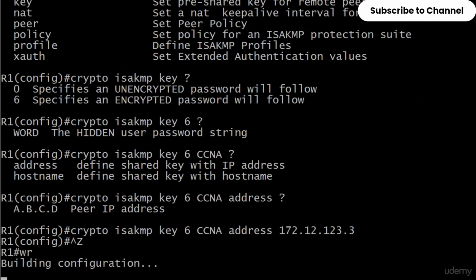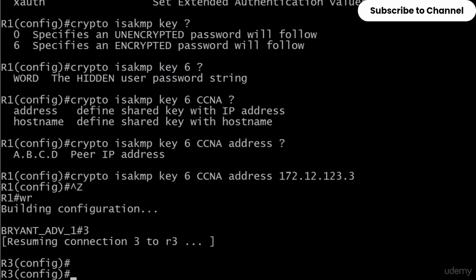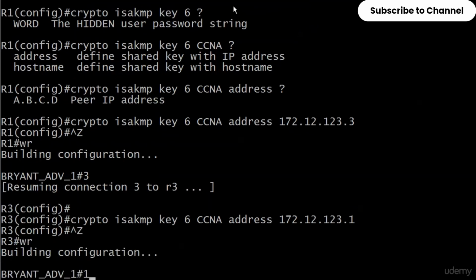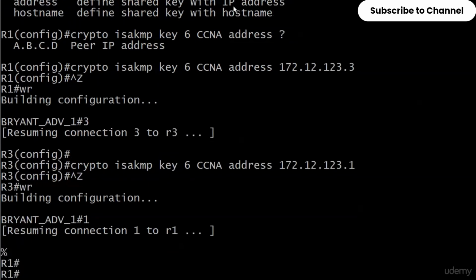And while we're at it, we're going to go right over to router 3 because I did not pre-config that. Key 6, CCNA address 172.12.123.1. And when you're using pre-shared keys, that's all there is to it.